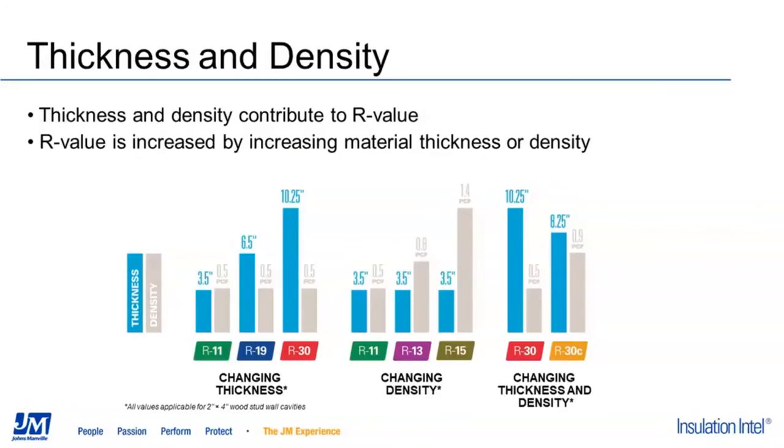So the primary driver for your choice of fiberglass insulation is the R value that you need to achieve given your cavity and the code requirements. The R value is a function of the measured thermal conductivity and then the thickness of the product. While this is just a small snapshot of the R values we offer, the intent was to give you an idea that you can increase your R value first by increasing your thickness. While switching from a wall cavity to a floor ceiling cavity, for example, you inherently have a deeper cavity, which can allow a thicker product to obtain a higher R value.